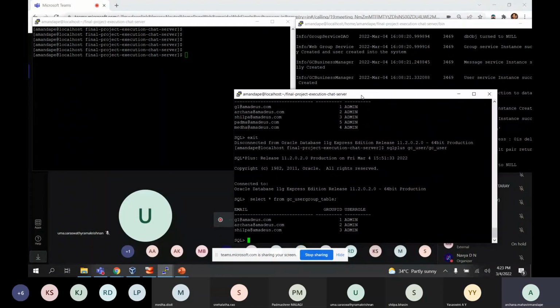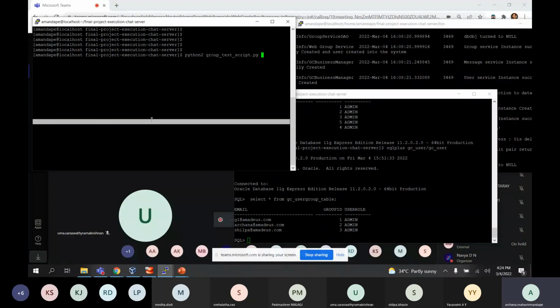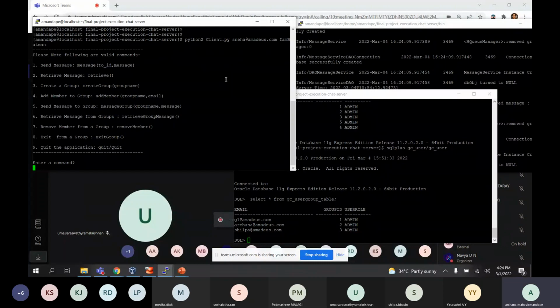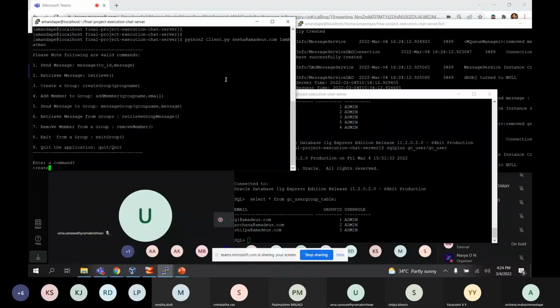So I have this GC server running in the background, and I ran a script which creates some admin users. I'll use the client and log in as Sneha, and I'll try to create a group with the new admin feature.